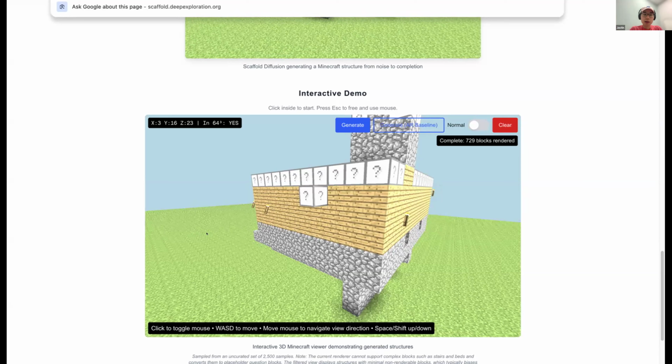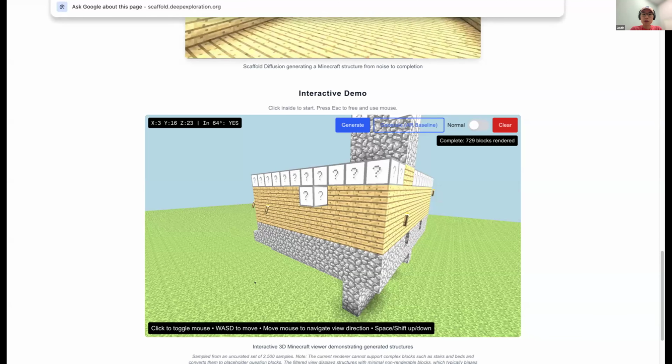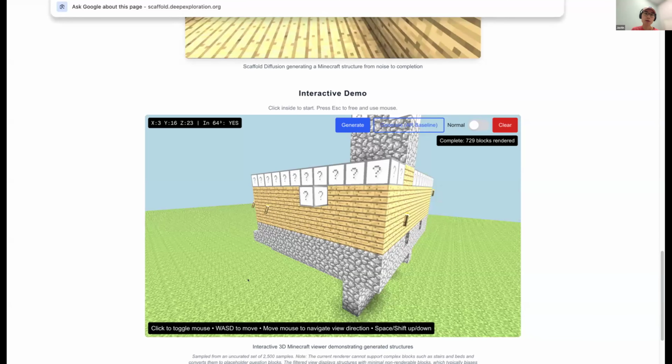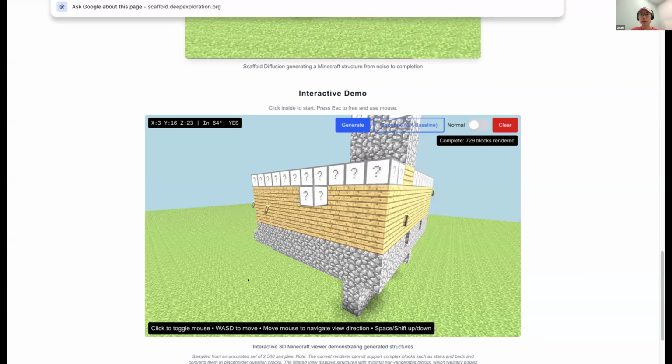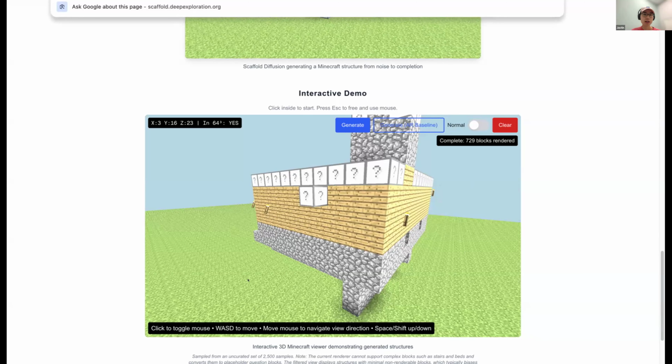It's actually like 99% air. If you look at the air blocks when it's not being rendered, it occupies most of the volume. So even with inverse class weighting, which I show in the paper, it fails to really generate anything coherent. And so I had to condition on the actual occupancy.